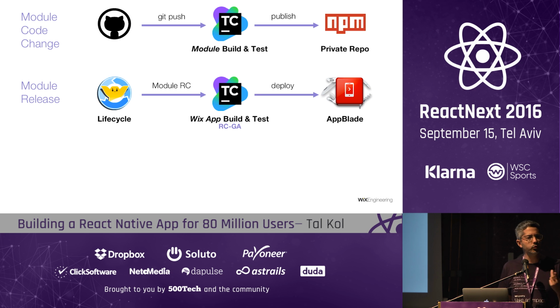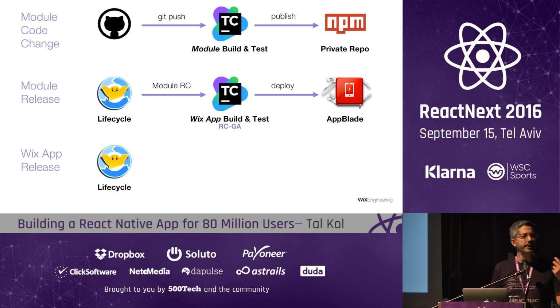Originally, we tried to use TestFlight, if you're familiar with it, but it limits the number of people who could test stuff internally. So right now, we have an enterprise certificate for iOS. Android, you have less of a problem with. Using this enterprise certificate, you can sign and make apps for internal testing. Since we have 1,200 employees, that's something that we need to have because we can't handle the limits that Apple imposes. So we use a tool called AppBlade, which lets you manage a lot of flavors of your app for internal testing. It's important because you have a flavor for every company, because it's the RC of that company with the GAs of all the others.